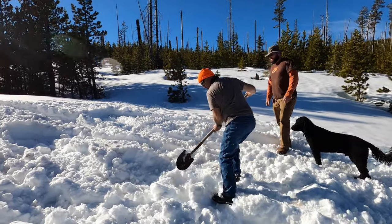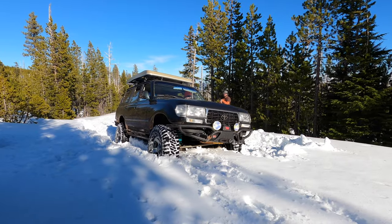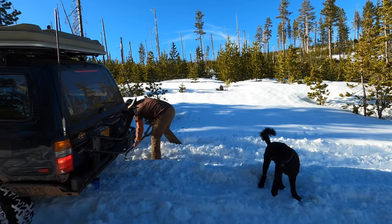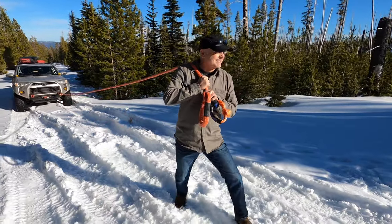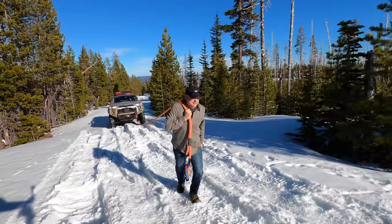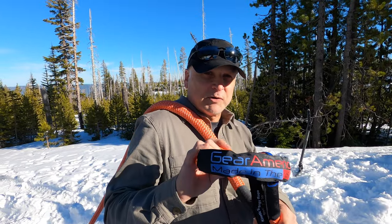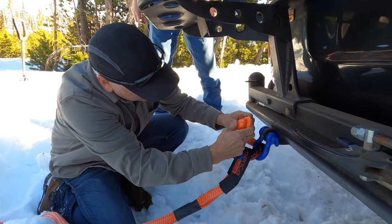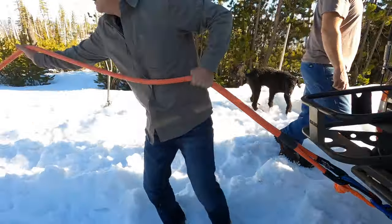We met two guys and their dog on the trail — they were equally stubborn as us — but this would be our final attempt. We all agreed it was a valiant effort and decided to head back down the mountain. To do that we needed to dig out, get everybody extracted, and turn around on the trail. Here you'll see the Gear America soft shackle and kinetic rope in use. We are doing a Gear America giveaway announced in our last video — refer back to that if you want to enter to win two Gear America soft shackles and one recovery ring.